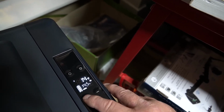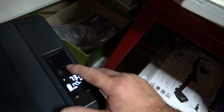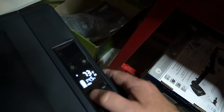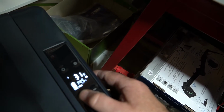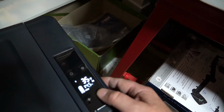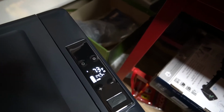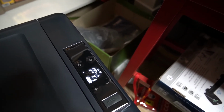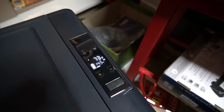So let's set this for... it looks like there's a max mode and an eco mode. Let's set it for max since we're plugged in. Oops. Okay, so it looks like I set it for 35, but it looks like it's 73 inside. 14.5 volts. So I guess we'll sit and wait. We'll look for that number to go down, and I'll report back. We'll come back in a little while and see if this gets to refrigerator cold.